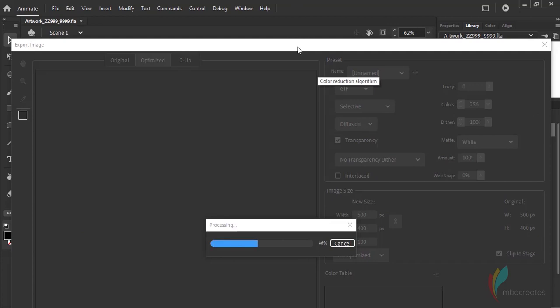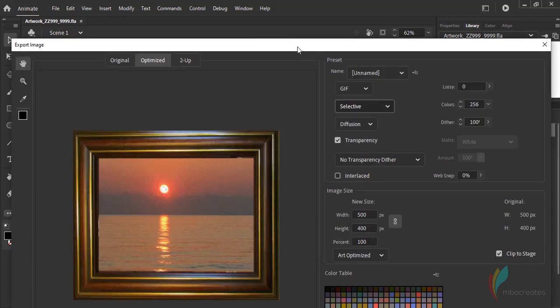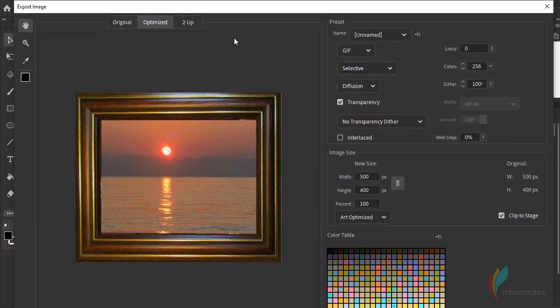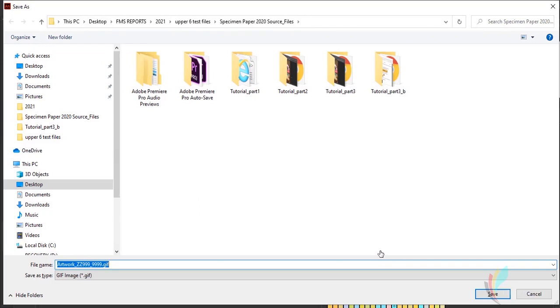Still loading. Okay, so make sure this is on GIF. If you're okay with everything, you can press enter. So it gives you the GIF format.